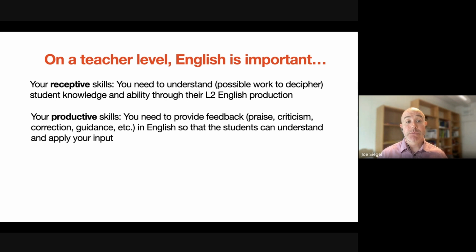But we also need productive skills because we need to provide feedback, praise, criticism, correction, guidance. Maybe in English, maybe in the first language. That might be a translanguaging opportunity, especially if the student's English ability is not very high, then maybe we can provide that feedback in the first language to make sure they understand how to improve next time.